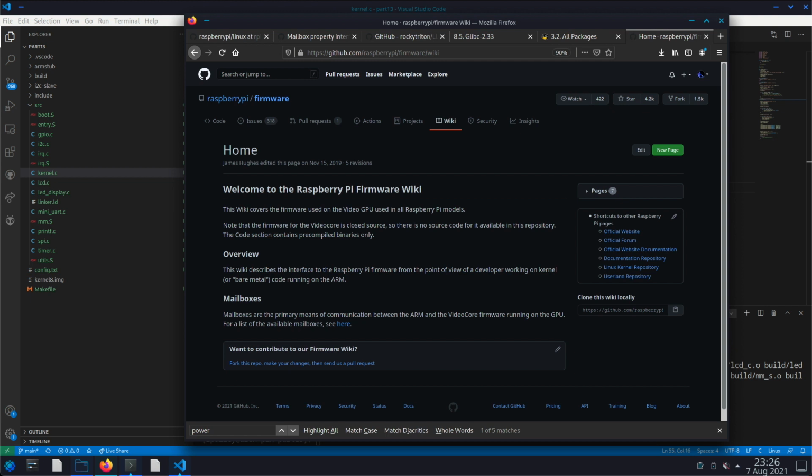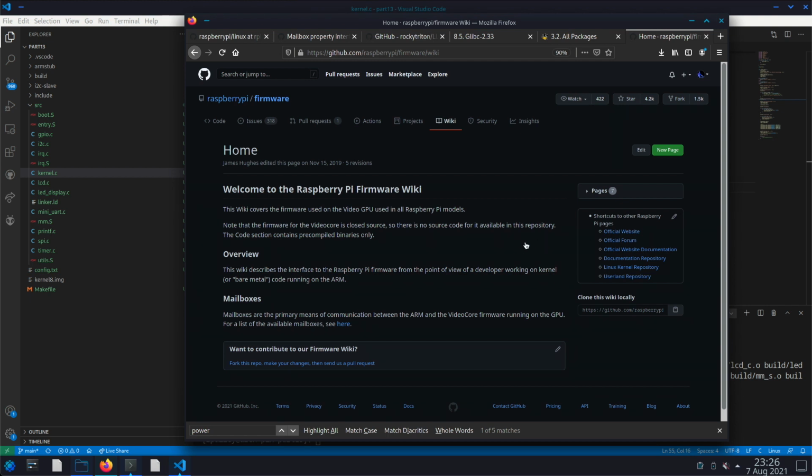The newer versions of the kernel have replaced the Mailbox API with some other methods. There's still some code in there, but I'd suggest using 4.9 as a reference if you want to get deeper into how the Mailbox API actually works. So let's get started.